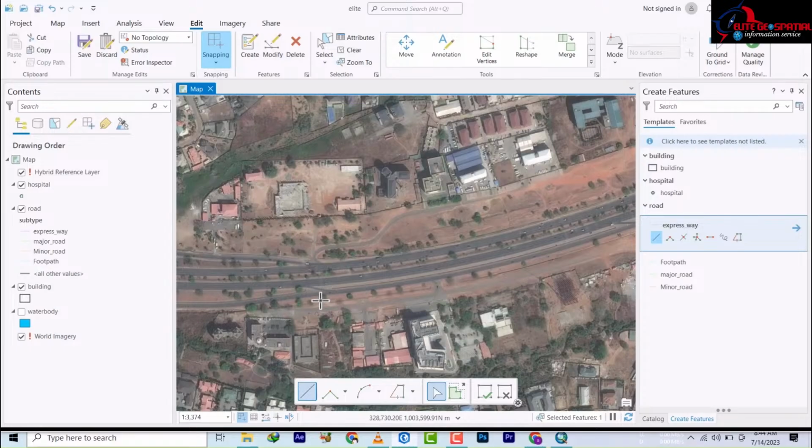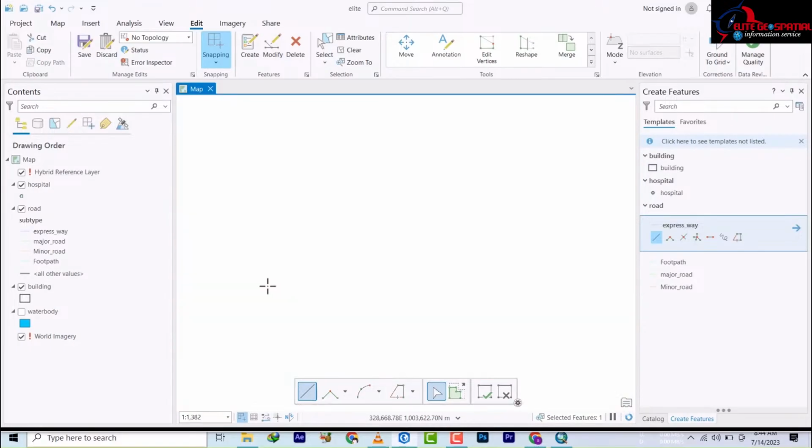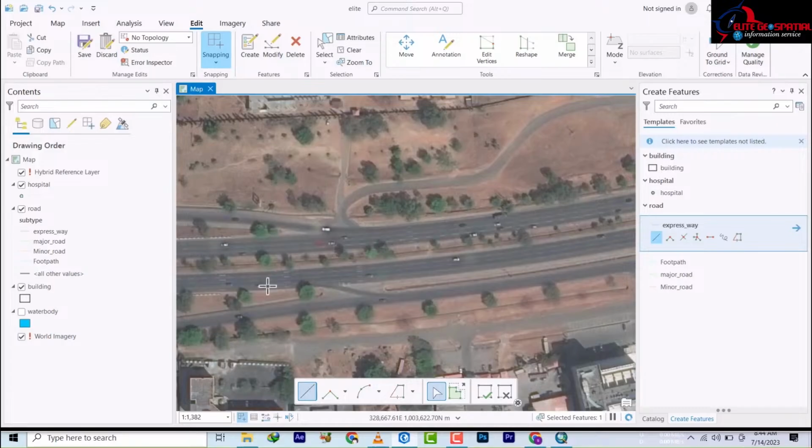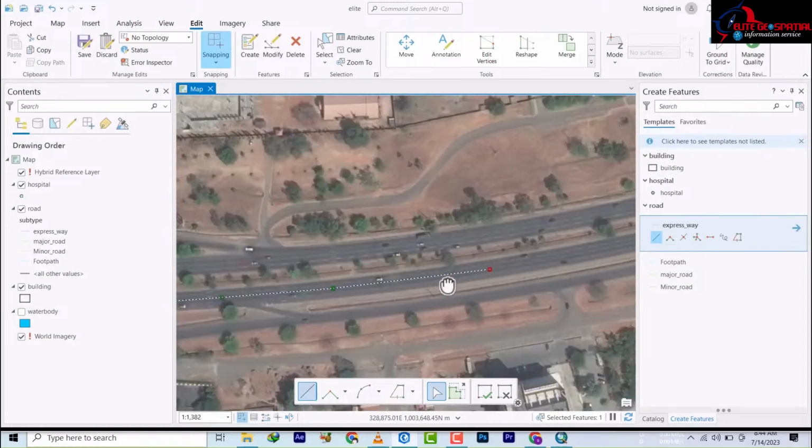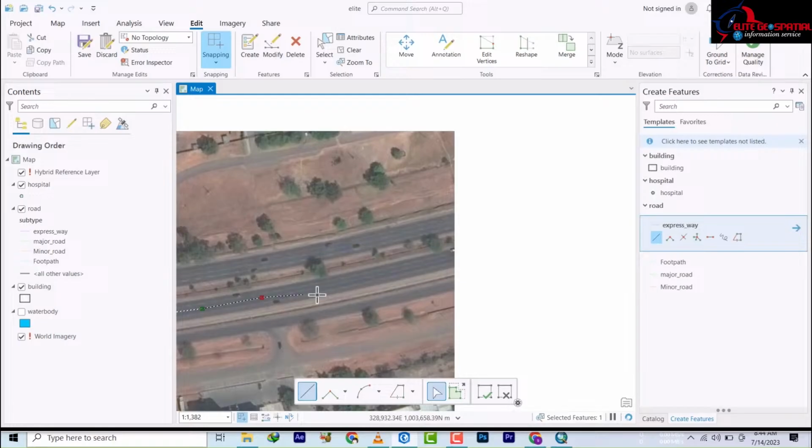I did this, I did that. So you just have to make sure you zoom in to where your eye can see well. That's why it's preferable, I'll say again, you bring in your satellite imagery. So if you zoom in like this, you should be able to follow the center of this road gradually, and digitize. So you are going to have what you want at the end of the day.